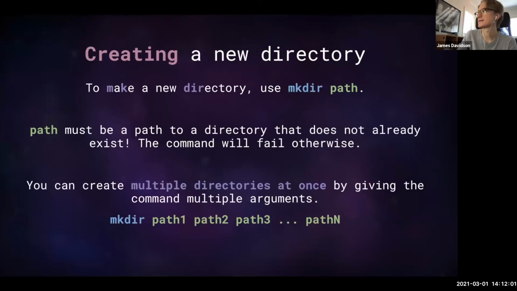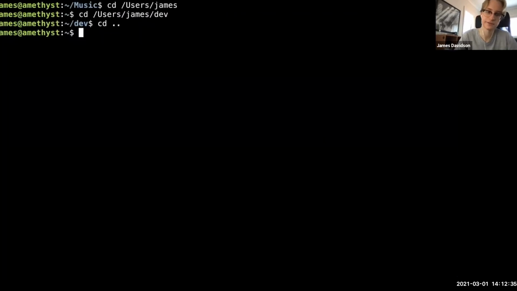So now we know how to change directories. I guess the next little step in our exploration of the file system is we want to create things. So we want to create a directory. To do that, we use the mkdir command. The mk comes from make, and the dir comes from directory. And we specify a path. One thing to note here is that the path must be a path to a directory that does not already exist. To give you an example, let me change into the Unixverse folder, where I think we're going to be living for the rest of this talk.